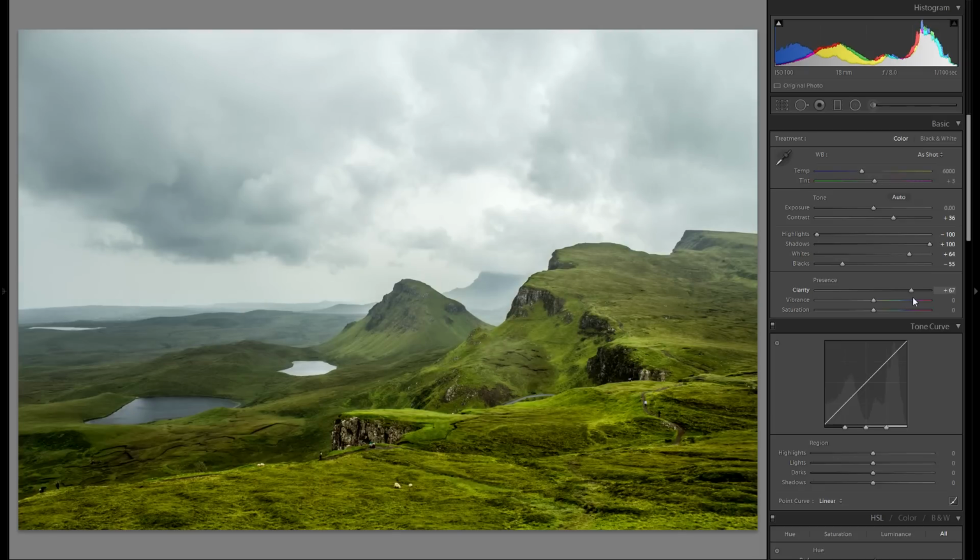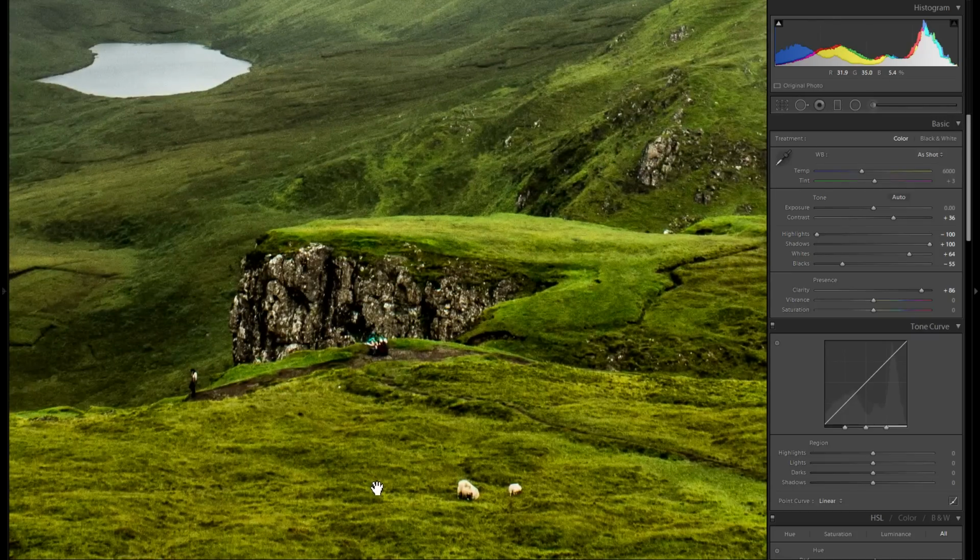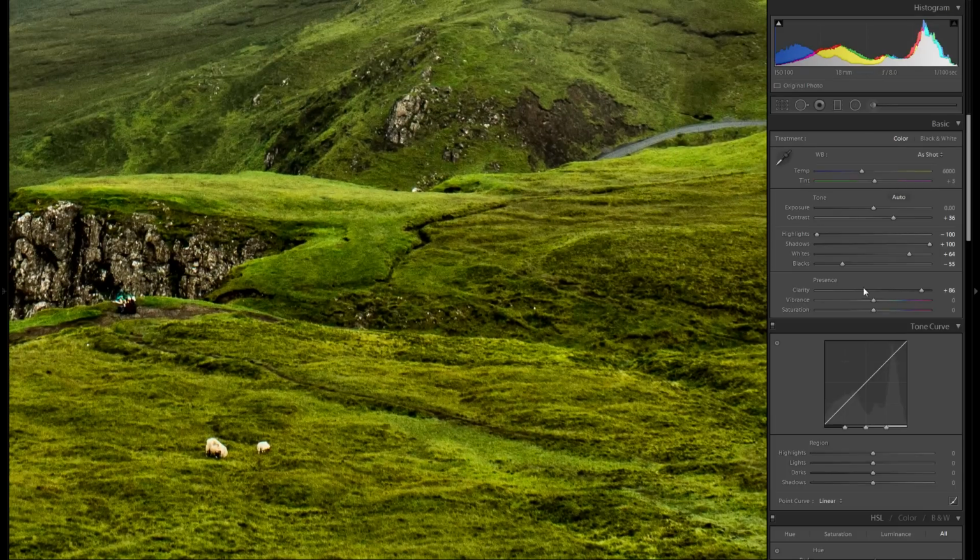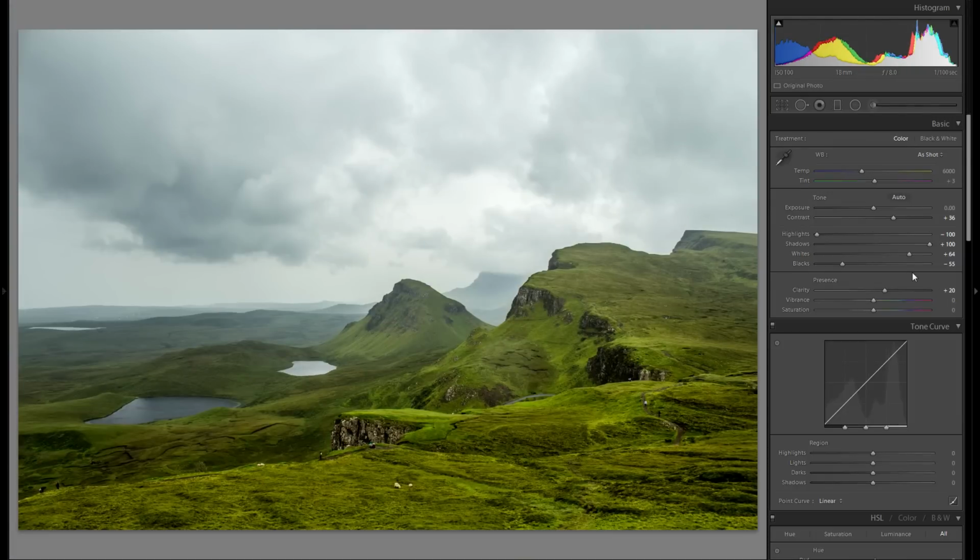A thing that I don't like to do with the clarity slider is just to bring it up too much. Even though I don't really mind the look and I like it in some parts, it can be a little bit too much at times, and by bringing up the clarity so much you can really end up with some noise in your photo because the very fine textures in the picture get pronounced a little bit too much. So I think I'm gonna stick around plus 20 here. You can always add local clarity to some individual parts of your picture later with these tools up here, which we're going to cover very thoroughly a little bit later.